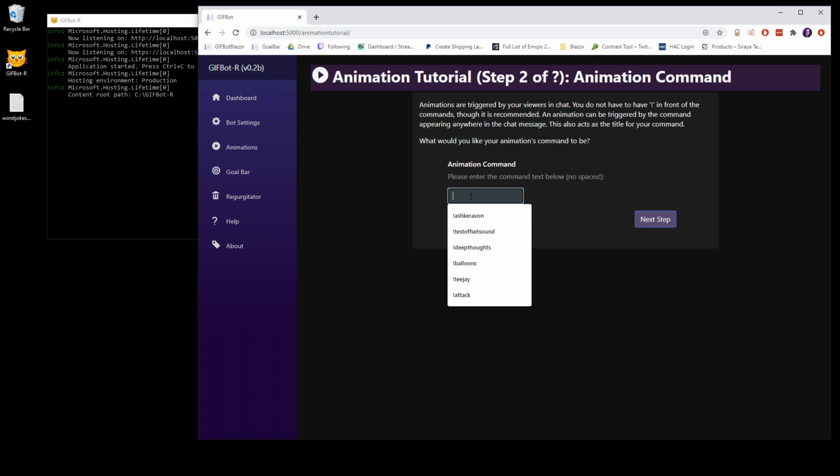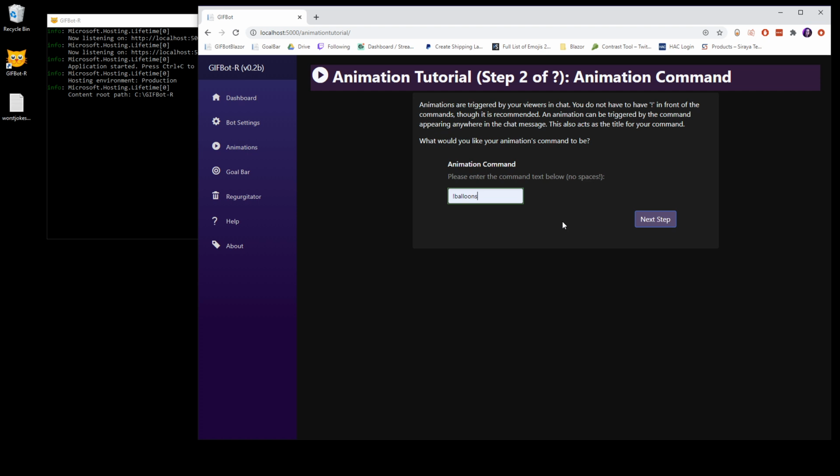If you set up the animation at some point to only be done by channel points or whatever, then it won't execute from chat. It can't. So it'll get flagged as bot only, and you don't have to worry about it. But in any case, it's just easier for me. I always put an exclamation point and the name of what I want it to be.